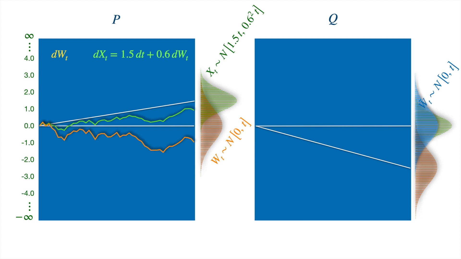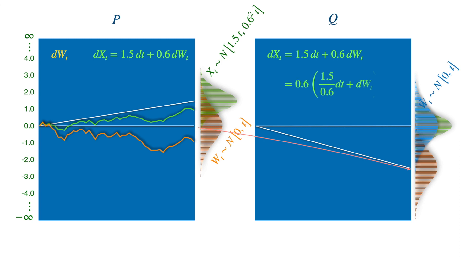We know how a Brownian process will look like under this measure, and let's represent it by tilde, so that we know it's a different process. So the processes W and X are common between the two spaces — they just have different probabilities — and we are showing the process W-tilde only under the new space. We shall see that the values of this process can actually be calculated if we know the values of W. The process W, which has zero mean under P, will have a negative mean under Q — but how much negative is the question we want to answer next. The clue to the answer is in the parameters of the process X, because we wanted this measure Q to turn X into a mean-zero process.